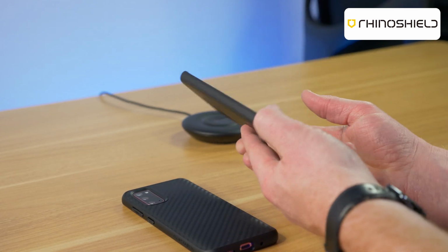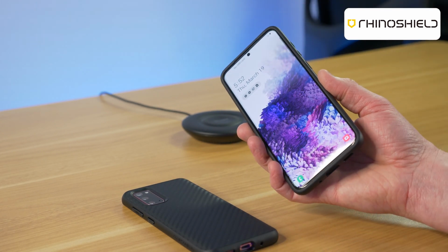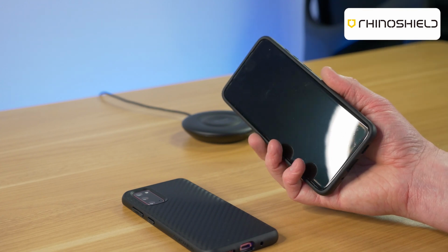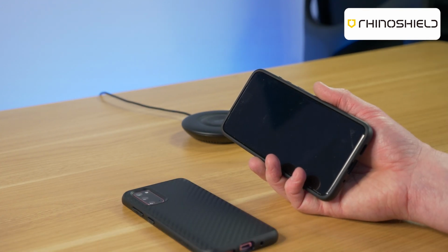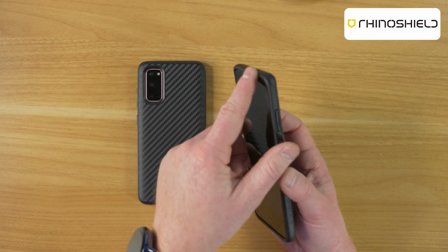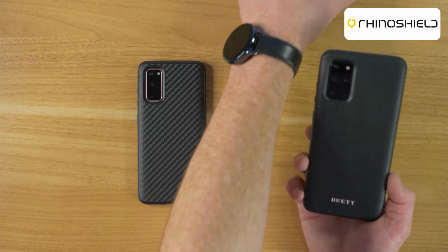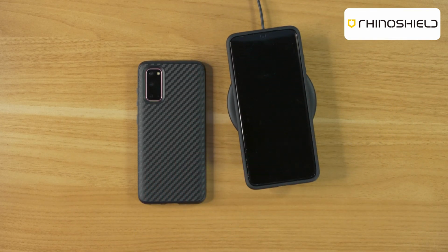And this just adds a little bit more of a bulk to the phone. So it's not going to be super thin, but that means it's going to add some extra protection. These do say that they will protect up to an 11-foot drop. Up here at the top, it does have a nice lip protection on the top as well, and it shouldn't have any problem wireless charging.